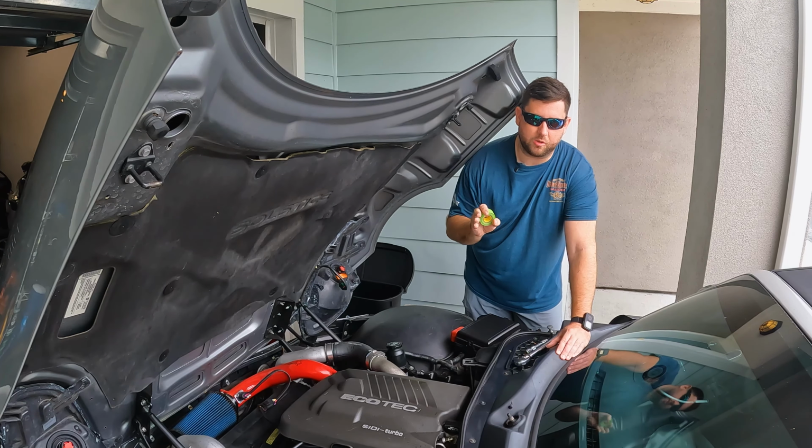You're gonna need an extension and then a T27 Torx, I'm not even too sure how they spell it. Now, couldn't find my 1/2-inch driver, so we're gonna use the Mega one here. And you're just gonna pull these out. Feels kind of crazy using such a big tool, but everything's misplaced right now, unfortunately. And don't forget that headlight bulb. You can just set it gently to the side there.